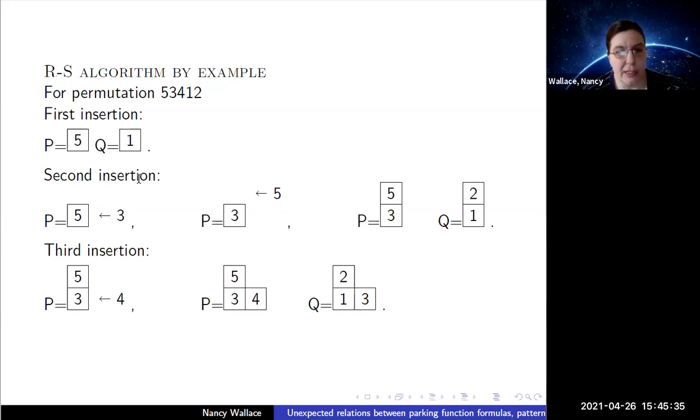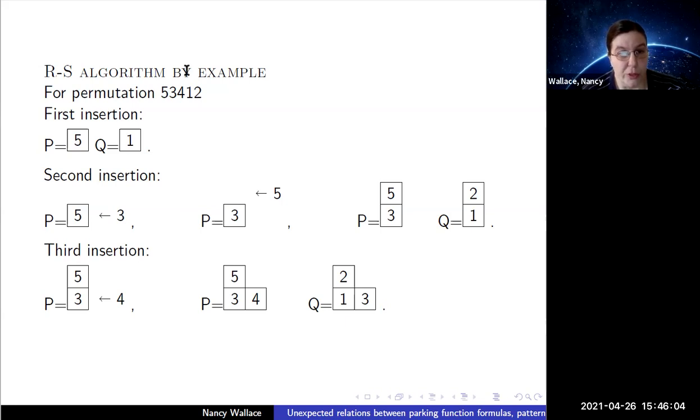Then the second insertion, you take the second number, which is a 3, and you look, oh, it's not bigger than the 5, so I'll just push the 5 and take its spot and put 5 on the second row. So go to put 5 in the second row. Oh, there's no number there, so we can just put the 5. So the P tableau becomes 3, 5, and the Q tableau becomes 1, 2, because we added this box.